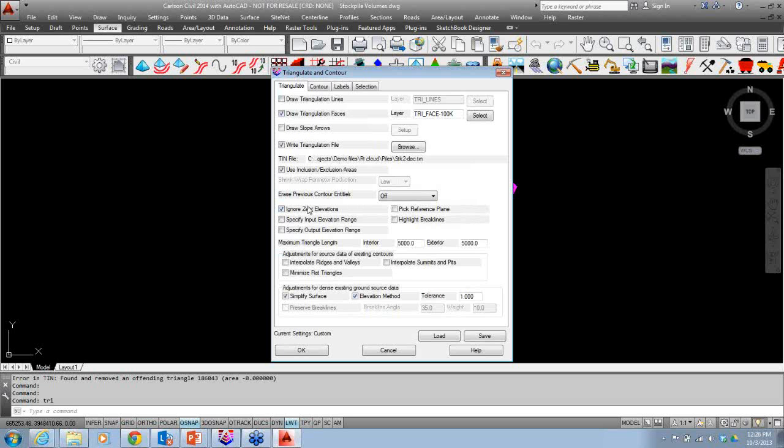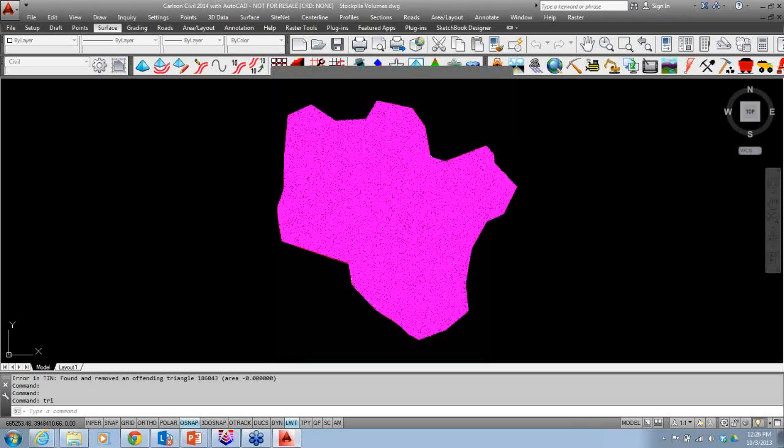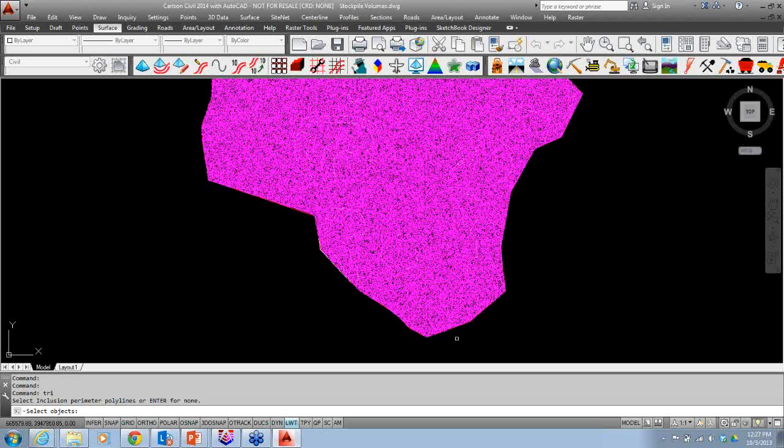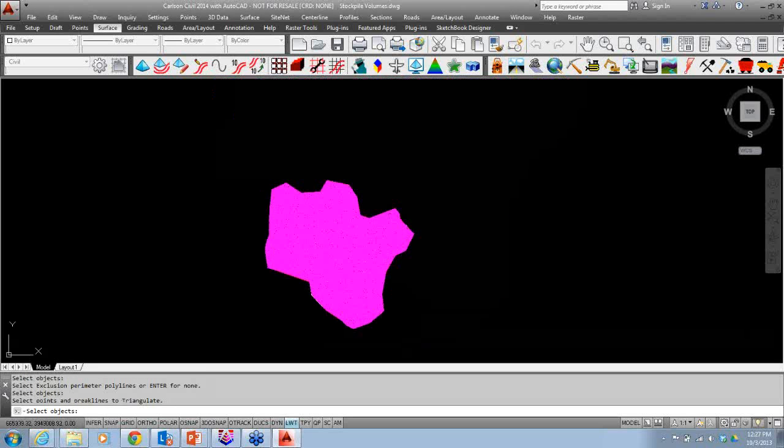So I am writing a tin file. I am going to be using an inclusion-exclusion perimeter. So I pick OK, and I'm just going to pick right about there by crossing. It grabs the one closed polyline, hit return, no exclusion perimeters, and now I'm going to grab this tin here.